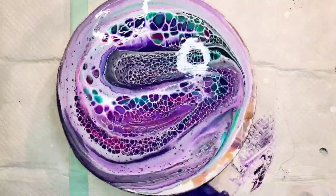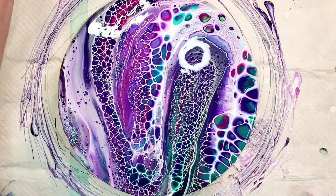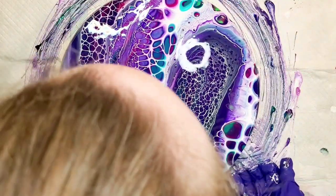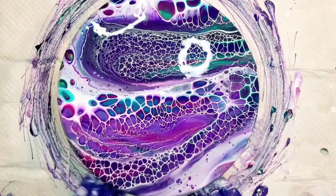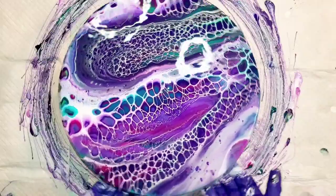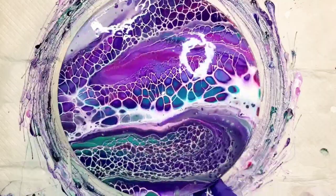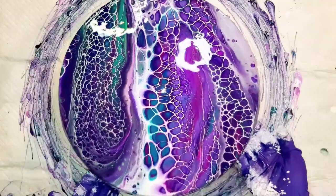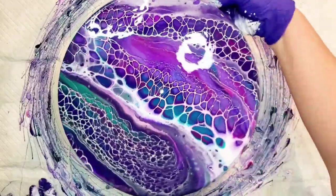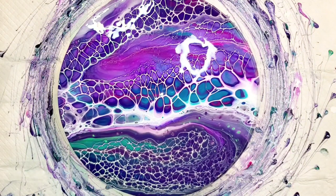Spin, spin, spin — look at the paint fly! Now there's one area where these cells are really big — those are gone, I would have been fine with them as they were. But when there's just so much cell activator toward the very end and not a lot of cells, I don't so much like that, so I end up spinning to get rid of that part. But I still really like the colors. You can hardly tell I used that Cobalt Turquoise Light cell activator with the white — you can see it very faintly in some places, but for the most part you just see the white. This worked great as a cell activator — I really liked it!